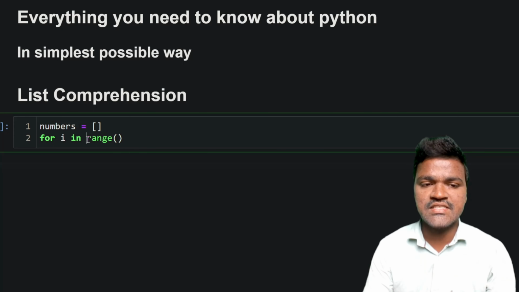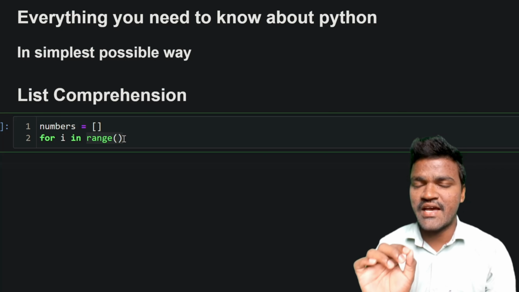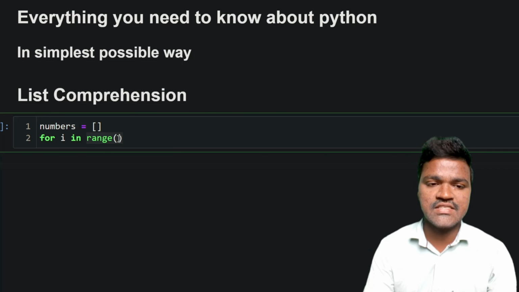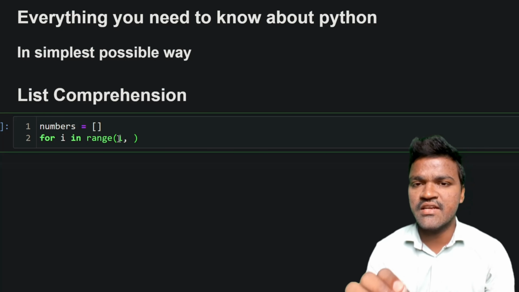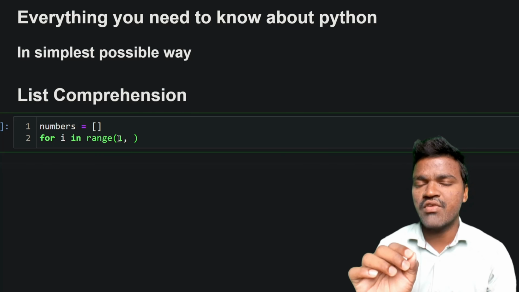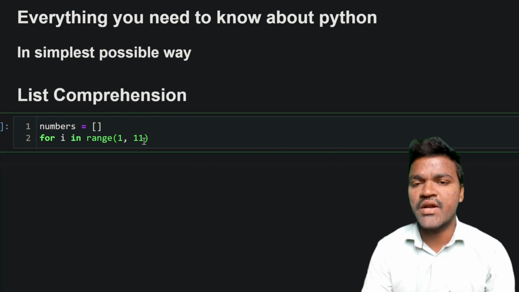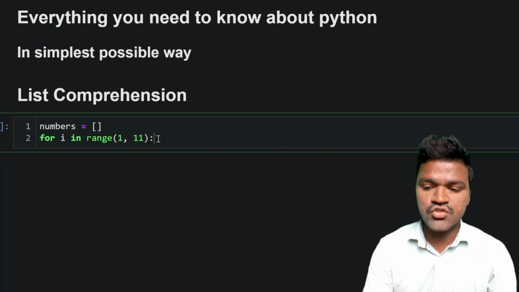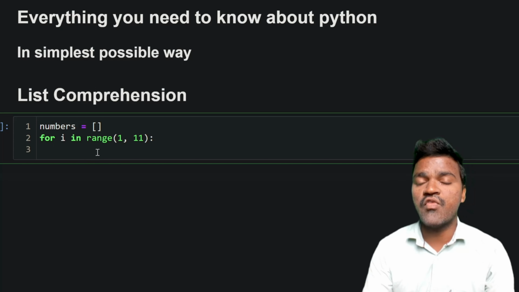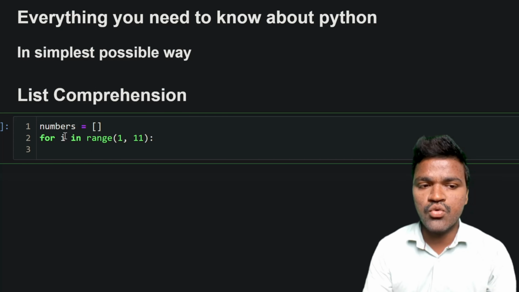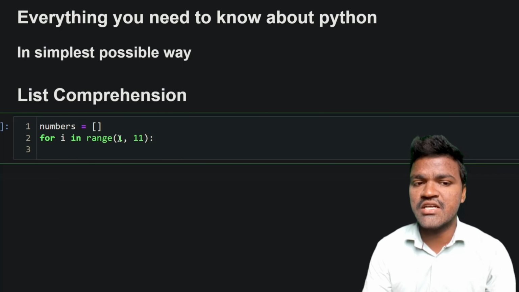This particular range can also be considered an iterable, right? So I need to generate the range of values from 1 to 10, right? So for that reason, I will be mentioning 11. By the functionality of range, it will stop at the value 10 itself. Inside this for loop, we need to add this particular i. i is nothing but the range of values that we will be getting, right? So we need to add this i to this numbers list.